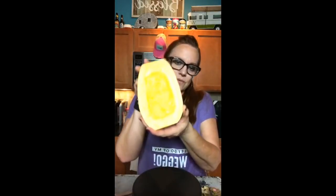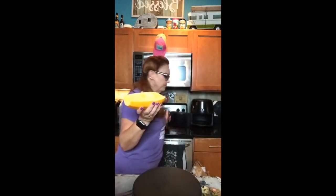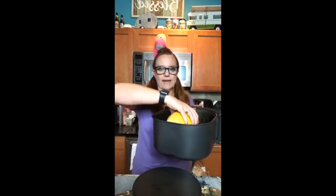Okay. And if you were me, you would put that into another containment system like I just did so that you can compost it, because we don't ever throw anything away. So now you have this. So now the spaghetti squash should look like this. Okay, and we're just going to take it and put it in the basket.